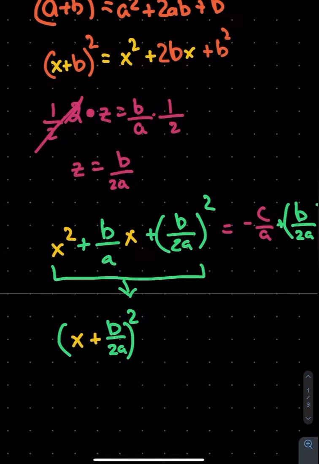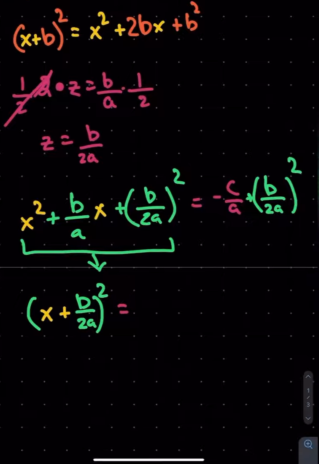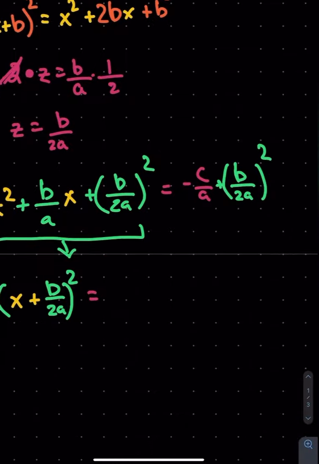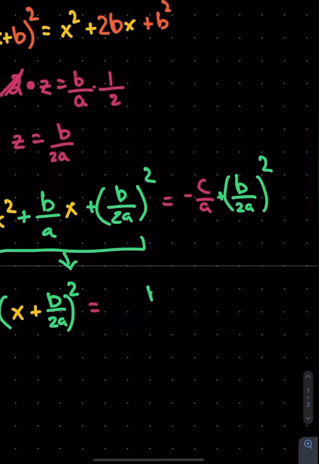So that is equal to, how do I simplify this expression? Well, maybe you can expand b over 2a. If I were to expand b over 2a, that would be b squared over 4a squared. So that's just got simplified. Now we need to somehow add it to this guy. How do I do that?